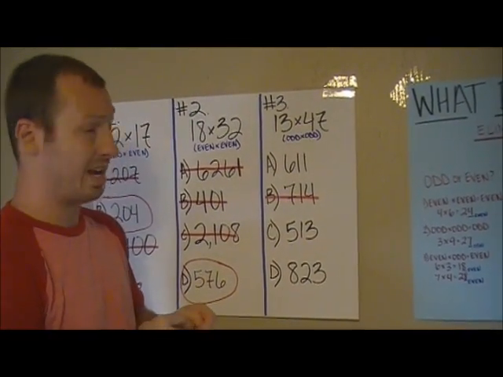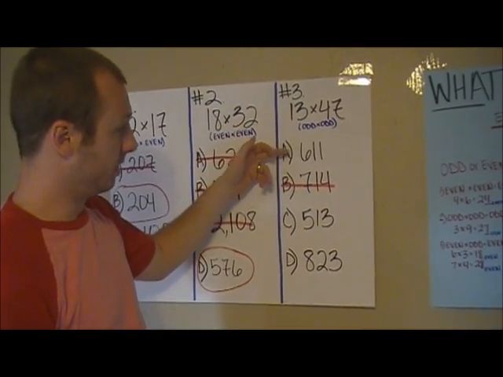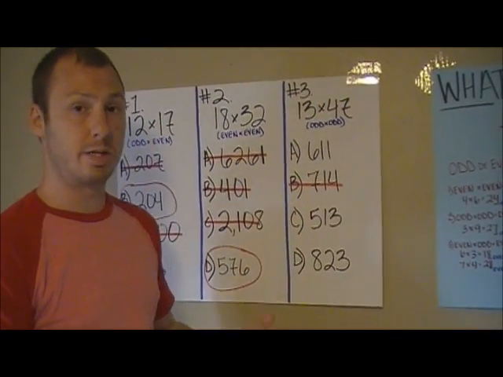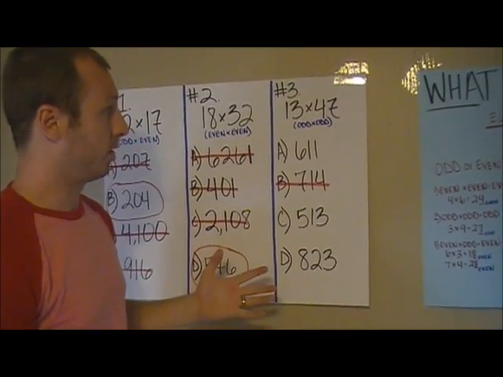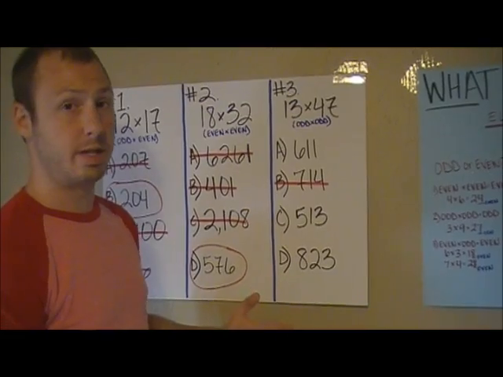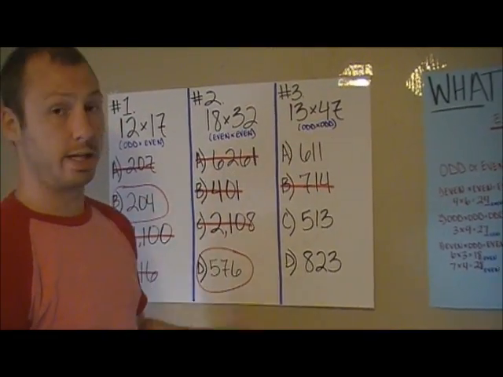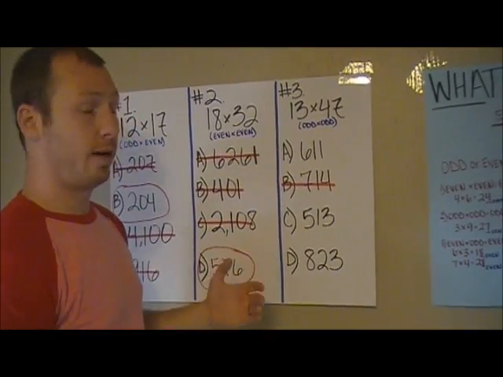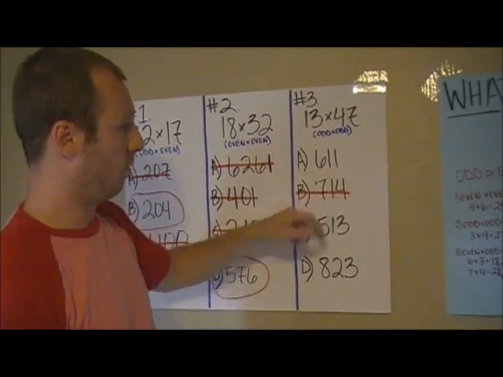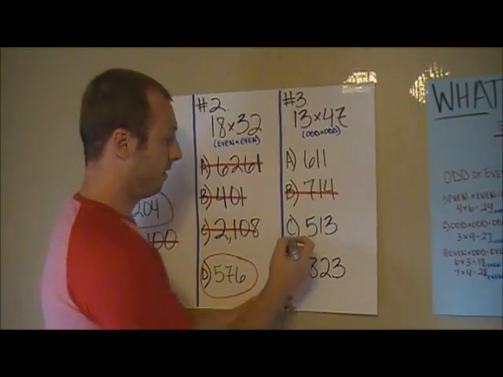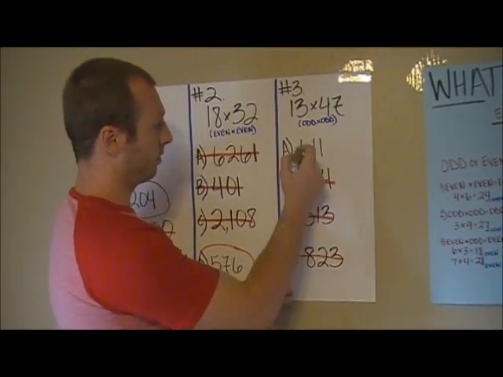We now look to see if size can be used to eliminate any other choices. Looking at these, they're all pretty close to the same size, so we can't use size to eliminate this. Now we look at working the problem to see if we can eliminate some of the other answer choices. 3 times 7 is going to give us 21, so any number ending with 1 is a possible answer. And we see here that only one is going to give us that answer. So we can eliminate C and D.